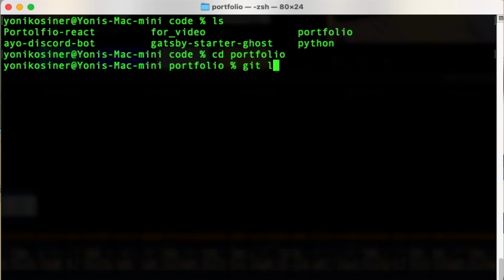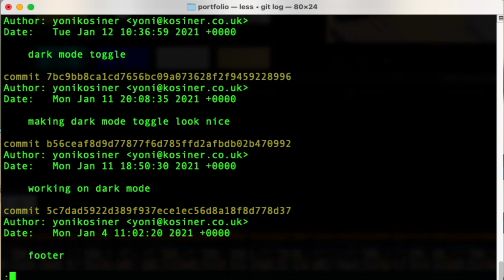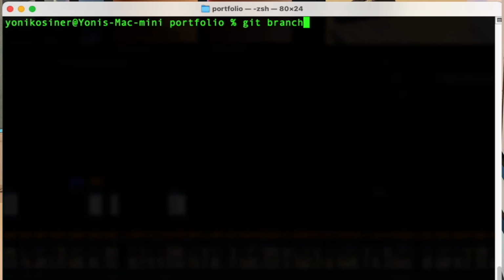Git allows you to commit changes to your local repo on your computer. Using Git, you can also make branches with separate features. For example, you can have one branch for the header, one branch for the footer, and combine them all into the master branch, which is the main branch at the end of the project.